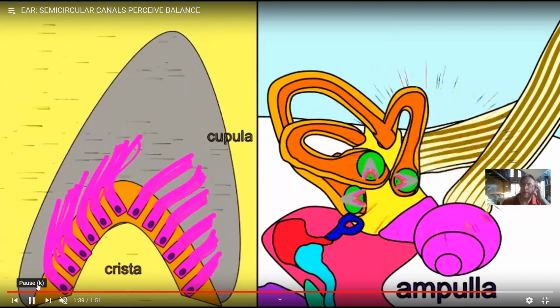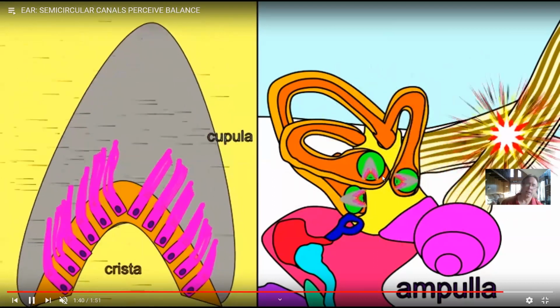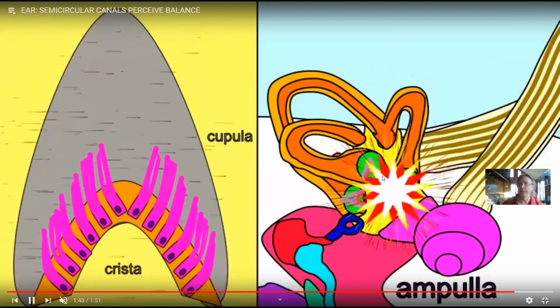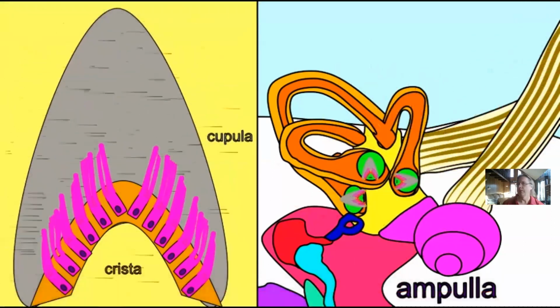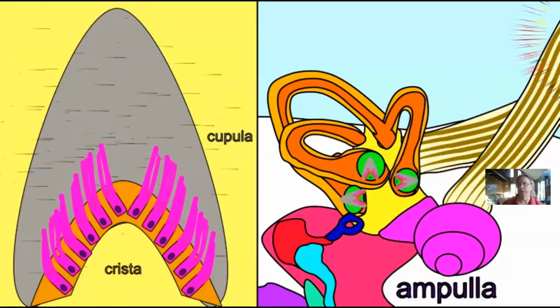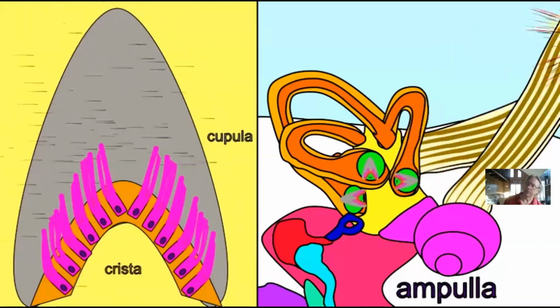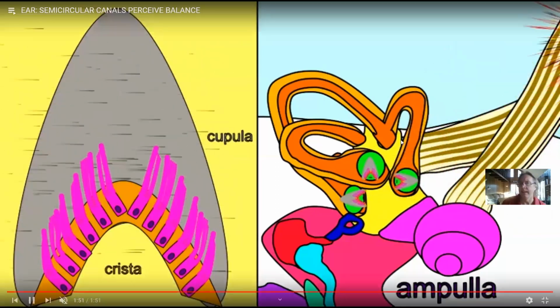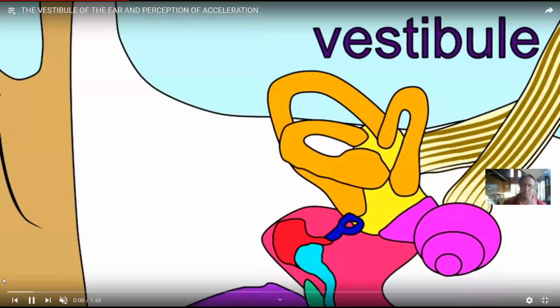help us with balance. And so the semicircular canals are detecting movement in 3 planes: the anterior semicircular canal, the lateral semicircular canal, the posterior semicircular canal. And then this information can then be sent through the vestibulocochlear nerve. So the vestibule is this area in yellow, which connects the semicircular canals to the cochlea.